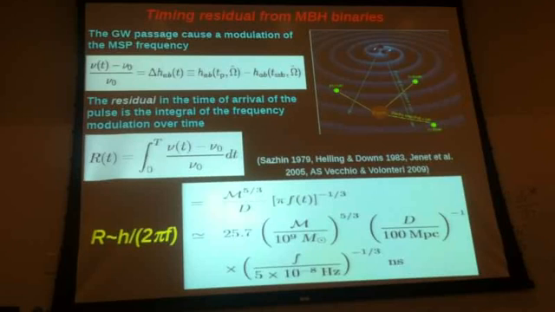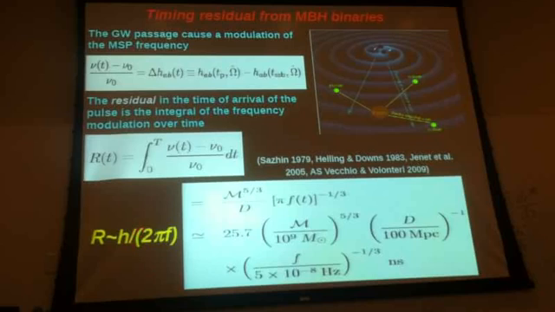The observation frequency of a pulsar timing array is basically defined by your experiment. You time a pulsar for several years, so the length, the baseline of your observation, determines the lowest frequency you're sensitive to, and you time your pulsars once a week, for example. So 1 over once a week is the upper frequency you are sensitive to. So the typical frequency range you're sensitive to is between a few 10 to the minus 9 and 10 to the minus 6 hertz. So microhertz to nanohertz, okay?